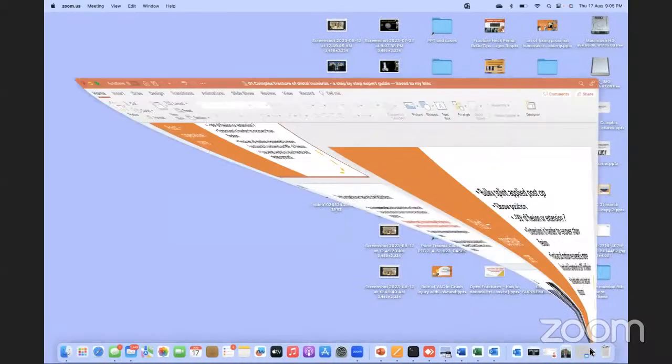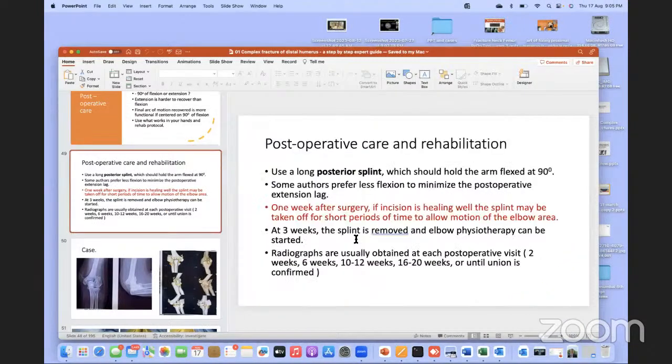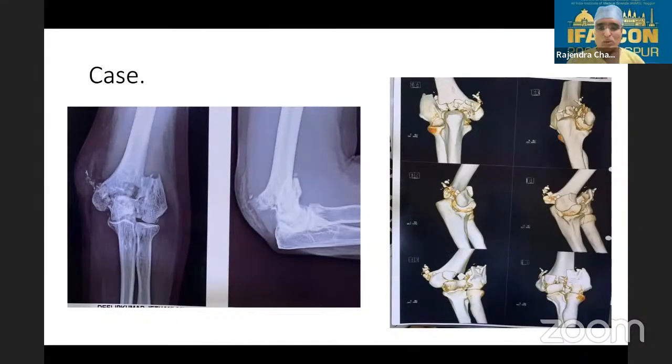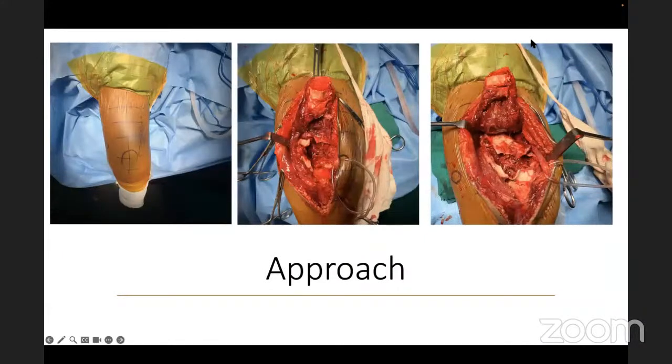Sir, what do you prefer, putting screws? We want something intraoperatively: how to assess the position of the screw or how to assess the correct reduction? Okay, so let me present something.